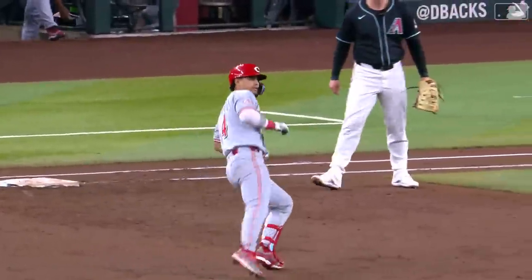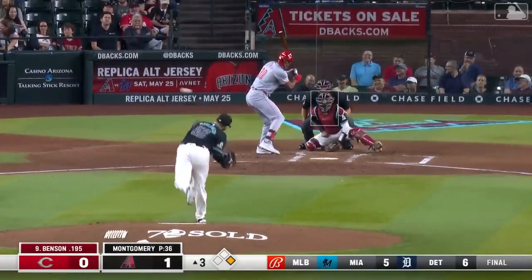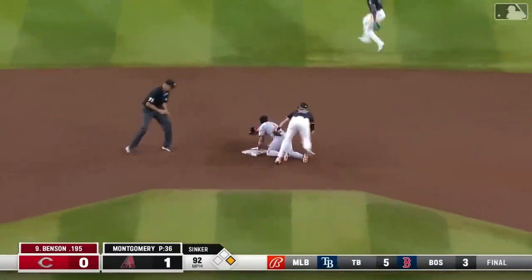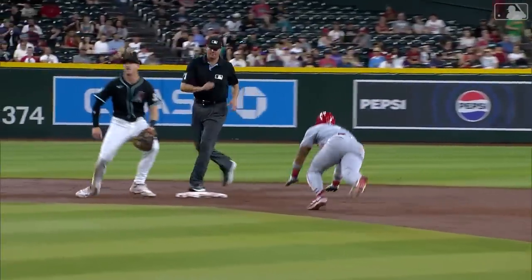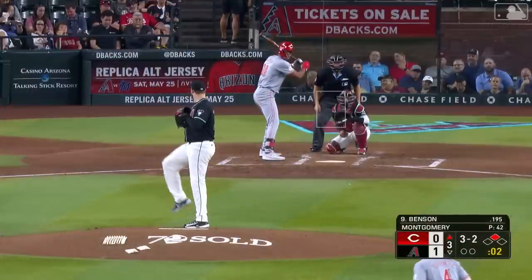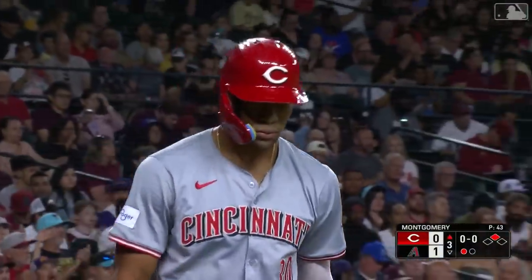Espinal aboard, leadoff single. Espinal 5 for 5 trying to steal, takes a big lead, and now takes off with the ball in the dirt. Moreno fired down into Espinal. He slides in safely. A wild pitch. He did not break until the ball was lost. Their first runner in scoring position tonight. Called strike 3. Benson down on strikes, 1 out.